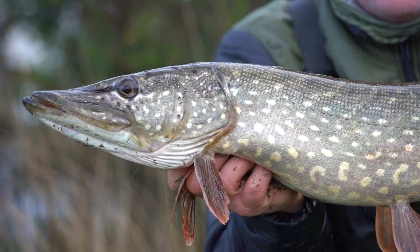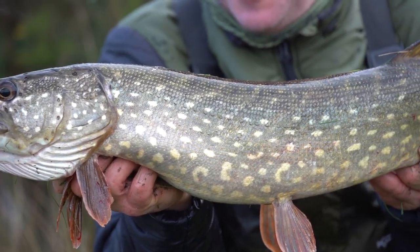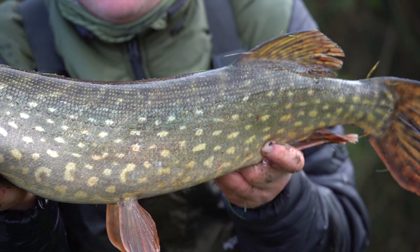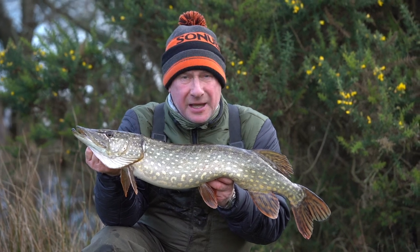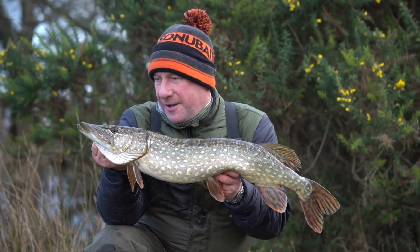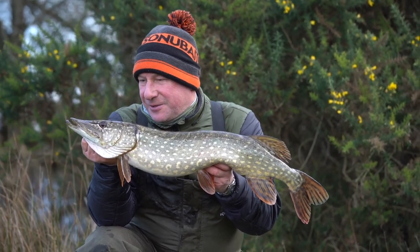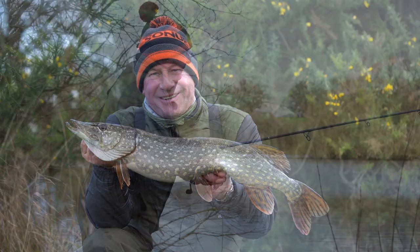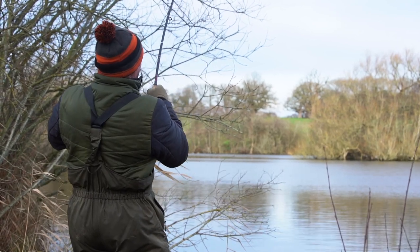Taking on the sink and draw, basically just twitching it along the bottom, pike are deep down. This method's versatile. You can fish any sort of bait, as long as the bait's tough enough for a few casts, and you can fish any depth. So we're fishing deep down today, just twitching it along the bottom. And we've obviously found where a few of these predators are hanging out after some prey. Great fishing on a winter's day. Yep, we're in.